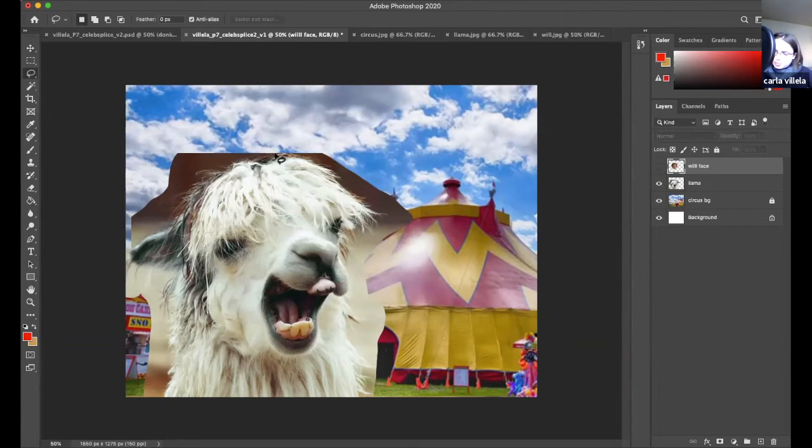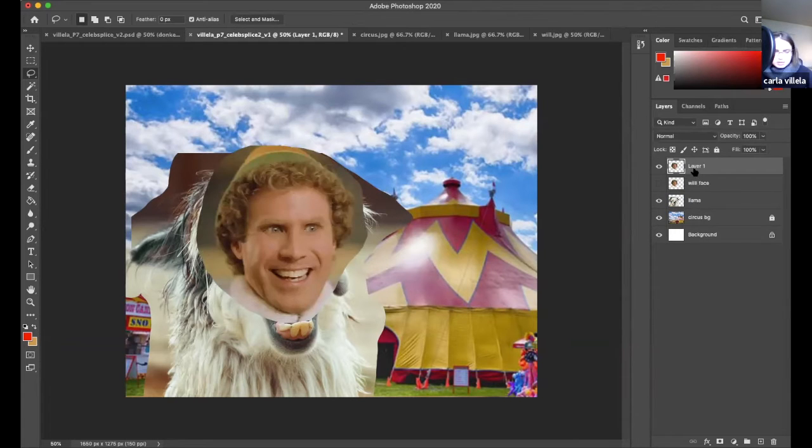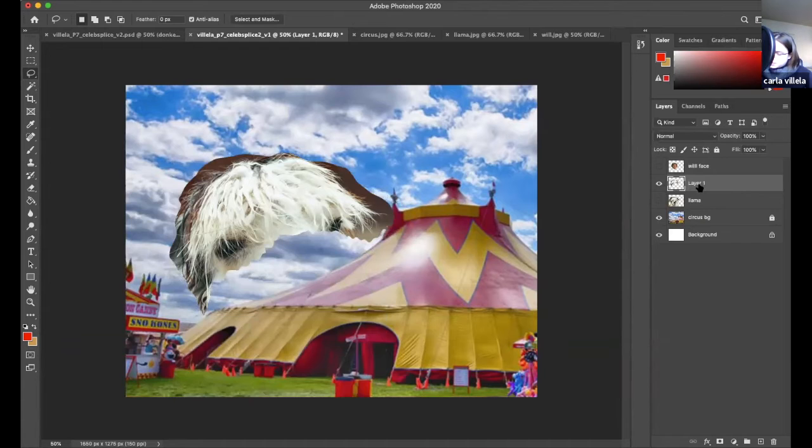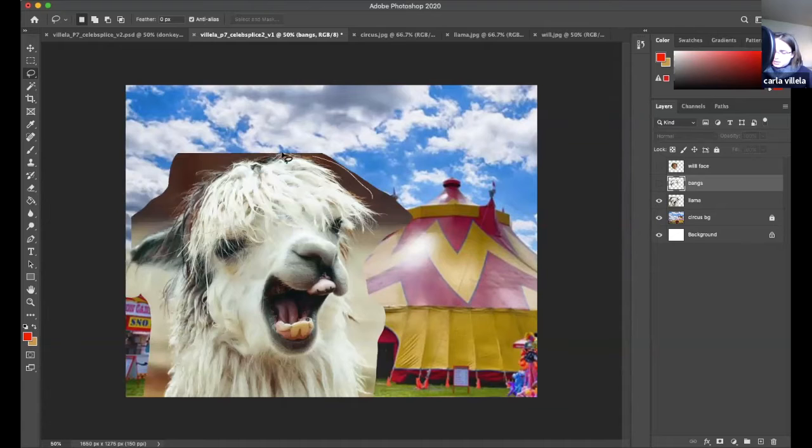I know that I want the bangs to be over his eyes because that's going to be funny. And I'm going to grab these like this. And I'm going to hit Command C, Command V. And now I have a, oops, I was in the wrong layer. Command C, Command V. Now I have a layer with just the bangs. All I did was I made a selection around it. And then I did Command C. So like I made a selection here.